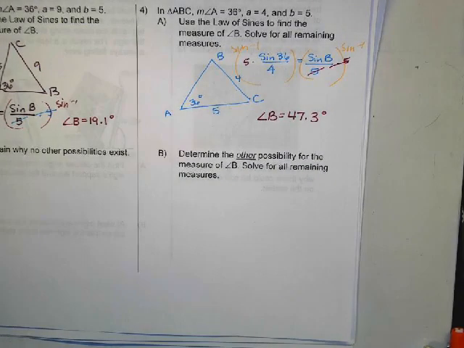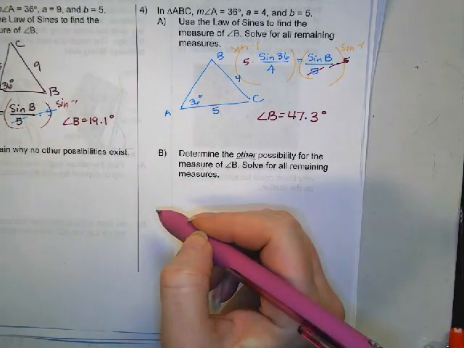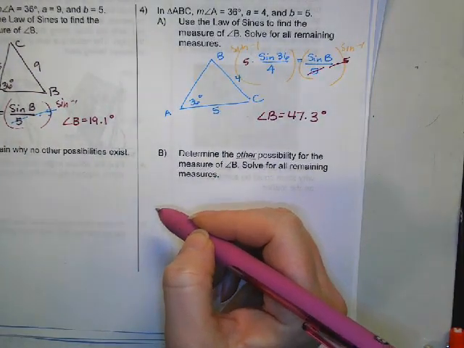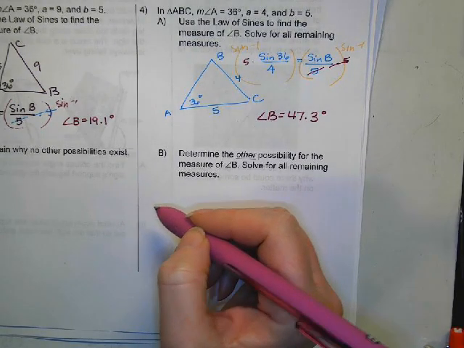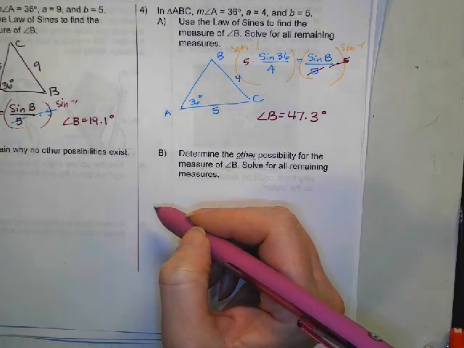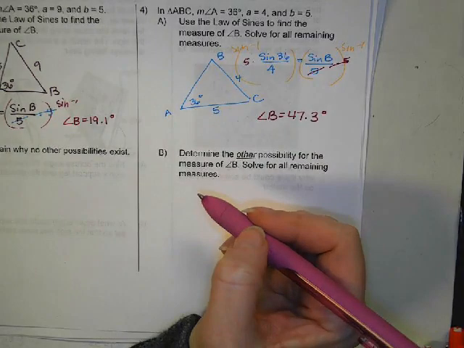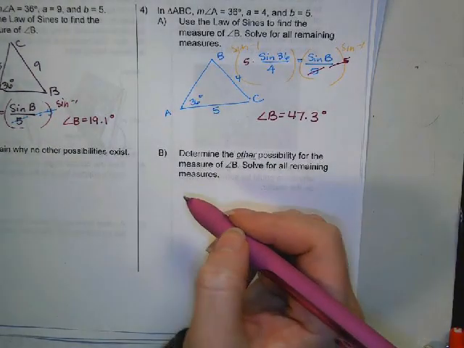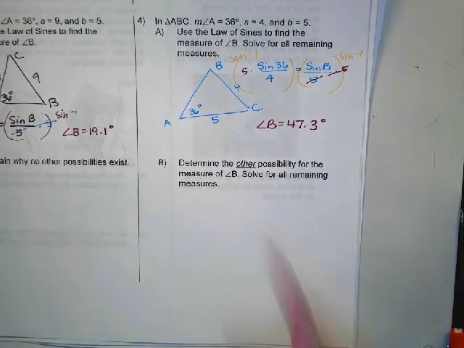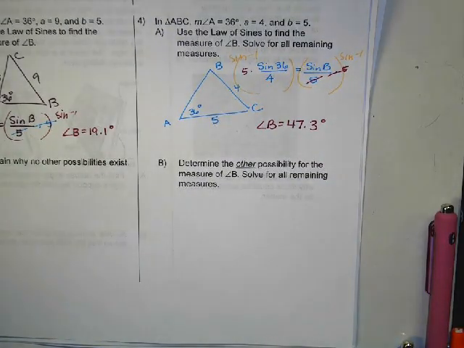We actually did one the other day, if you remember. We had an obtuse triangle, and in the obtuse triangle we drew in the height, and the height was outside the triangle. We had to use a piece outside the triangle, but it's okay because sine works the same way, whether it's with an acute angle or an obtuse angle. Your calculator only knows to give you an acute angle. Well, I shouldn't say that. It can give you an obtuse angle, but only if that's the only angle that exists at that place.